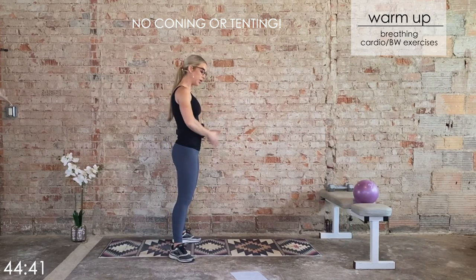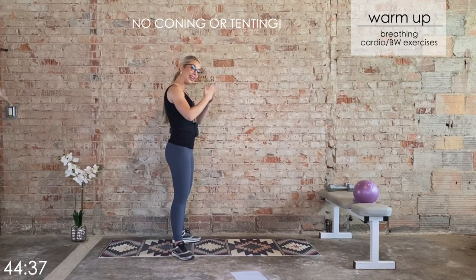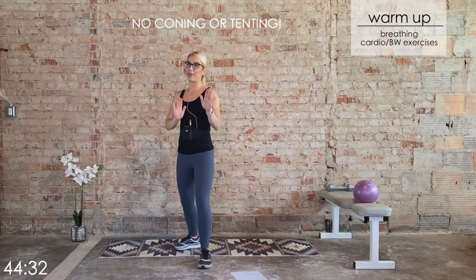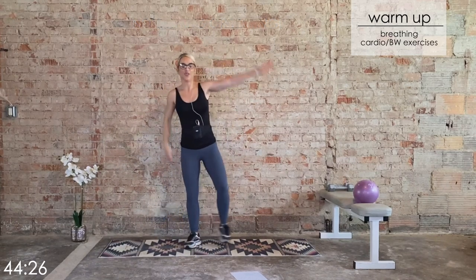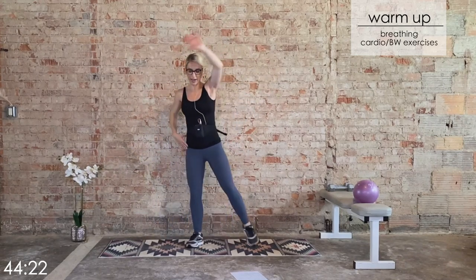If you notice coning or tenting down the midline, that means you are putting pressure on that linea alba tissue, and we should stop and refocus on the engagement and on the breath. All right, let's begin. Cardio warm-up. Inhale. Just reach up and over. Enough of me talking. We're just going to start right here.